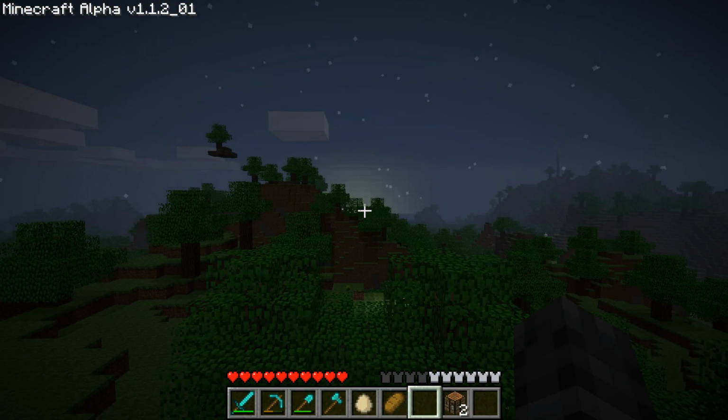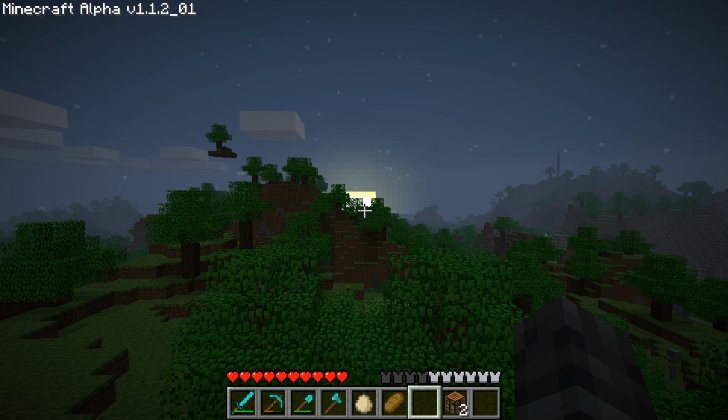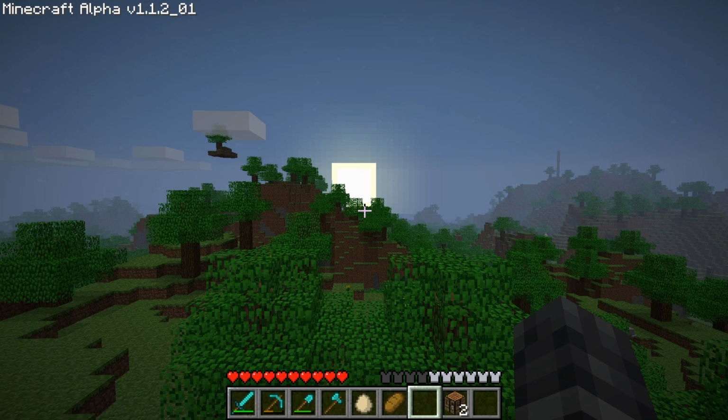I came out to enjoy the sunrise because Minecraft now has smoother day and night transitions. And it does look cleaner to me because if you remember the sunrise and sunsets, previously they were really harsh and there would be these exaggerated lighting changes. And you can still see that. You can still see the light ramping up as the sun goes up in the sky, but it is definitely softer, and I think it does look better.